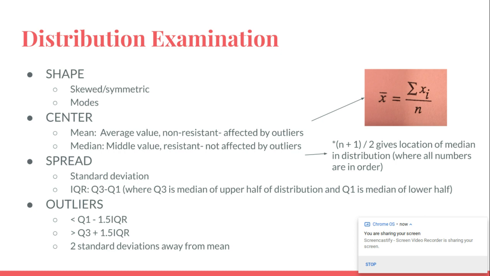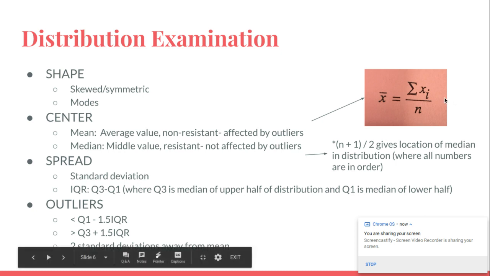When examining data, it is important to describe the distribution using its shape, center, spread, and outliers. The shape of the data can fall into certain categories: skewed to the right or left, symmetric, or in modes, such as unimodal or bimodal. The center of the data varies based on its shape. If the data is skewed or has outliers, its center will be described by the median value, or the middle value, because it is unaffected by outliers. If the data is approximately normal, the center is described by the mean value, also known as the average value.